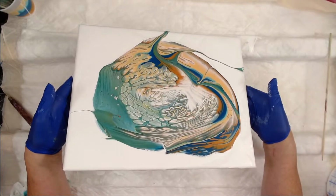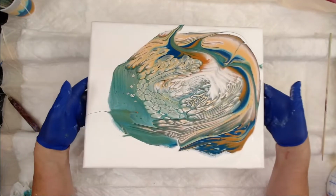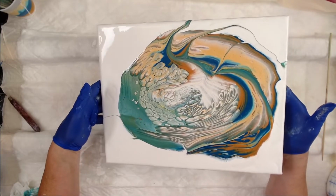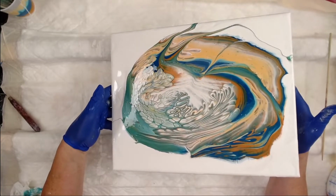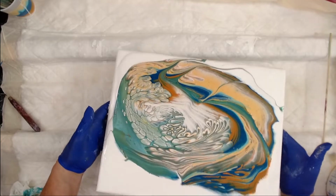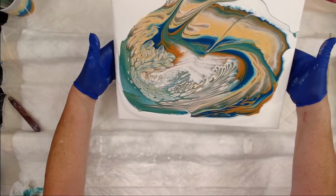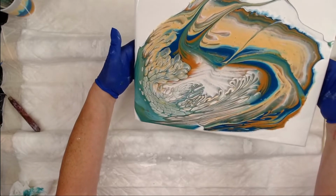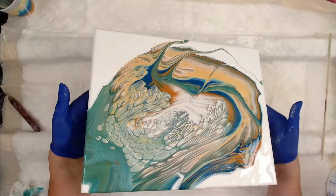Okay, now I'm going to go down there and stretch it towards that corner. Now I'm going to bring the weight of the paint over to that corner. Stretch out some of those fingerlings right there. Okay, down just a little bit. I don't want it to go too far off, so I'm going to go that way and bring it back. Bring the weight of the paint back.